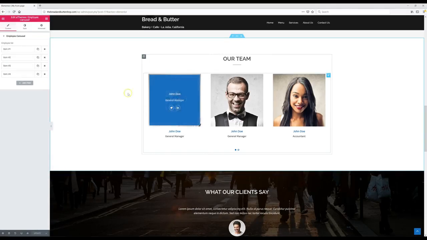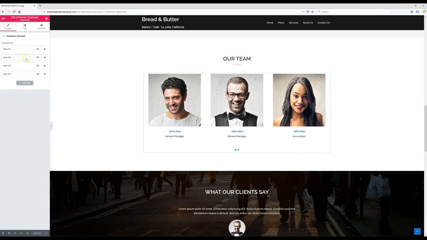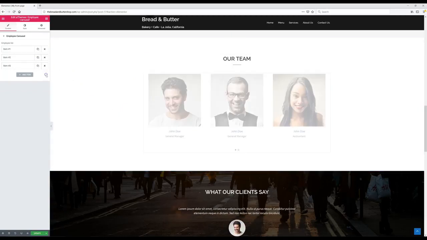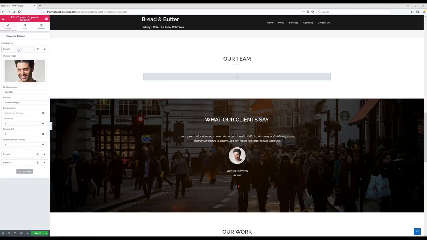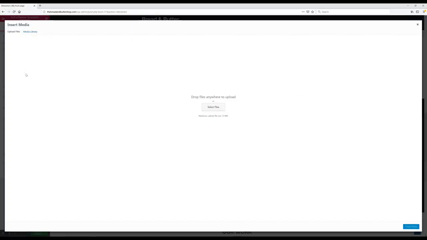But now I'm just going to edit this first image here, and I'm actually going to get rid of this fourth item here, so it's just the three pictures. And for some reason this disappears over here when you edit it, but when you update it and refresh the page, it shows up again. But I'm just going to click on this first item here, and I'm going to delete this picture. Then I'm going to click it again to add a picture.